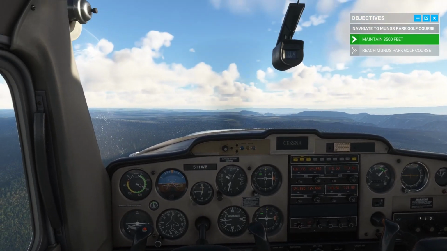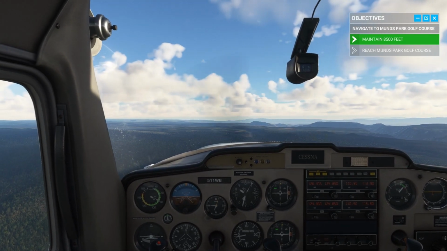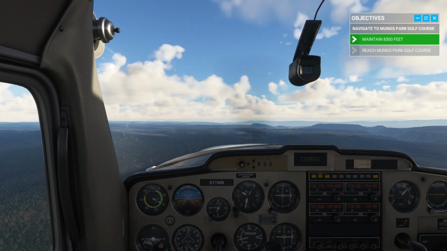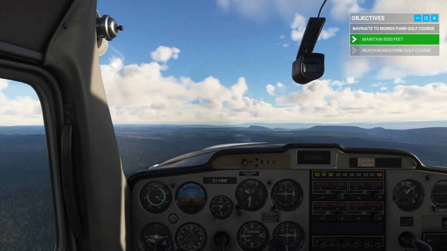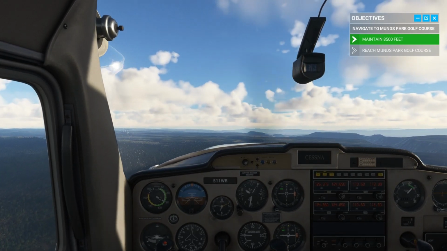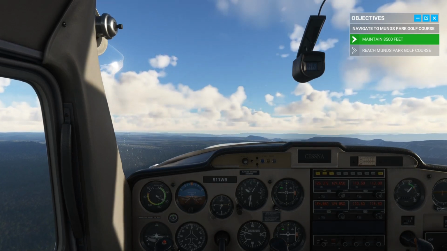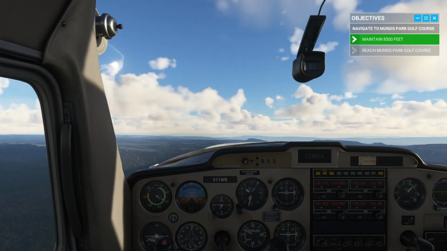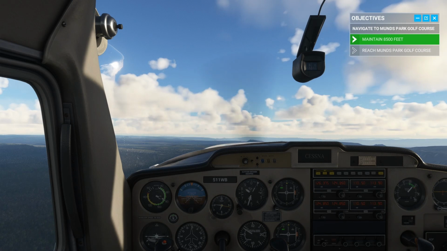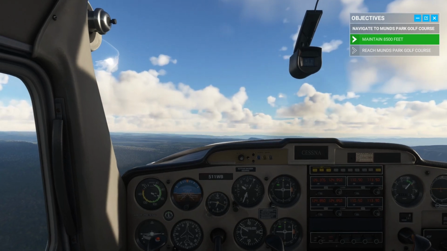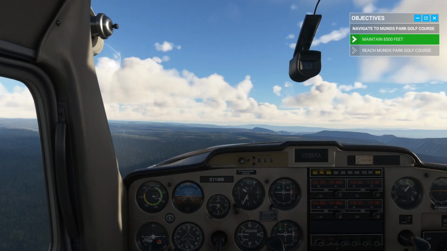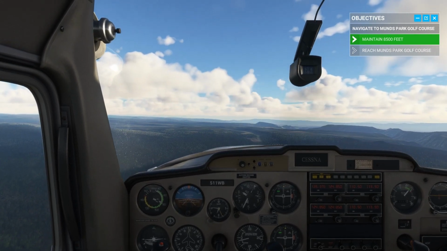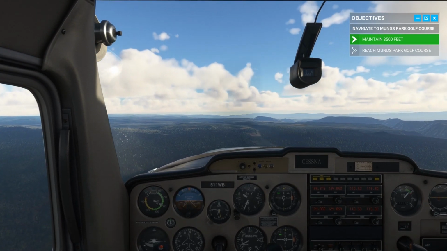working on my trim here. Try and make up some time. Man, I'm in a bit of a seesaw here. Going up and down. I think if I could set my trim forward a little bit more there, I could descend a good amount here.